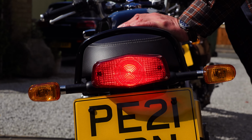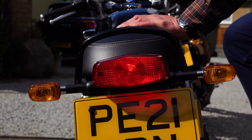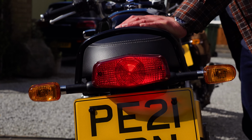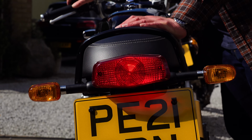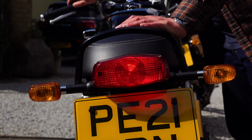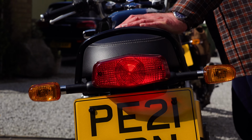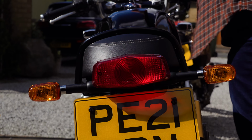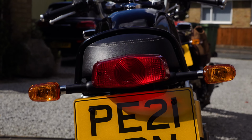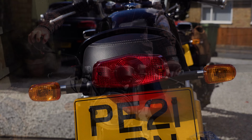Do not take it for granted that because you're paying big money for a brand new bike that everything will be as it should be. Prove it to yourself by checking it. So it's just common sense really. Don't take the piss, but don't allow yourself to be rushed. Take the time to check it out properly. If the bike is fine, you're good to go. If you come across any problems, you can get them properly recorded before you sign for the bike. Or if you're really not happy with the condition of the bike, you can reject it.